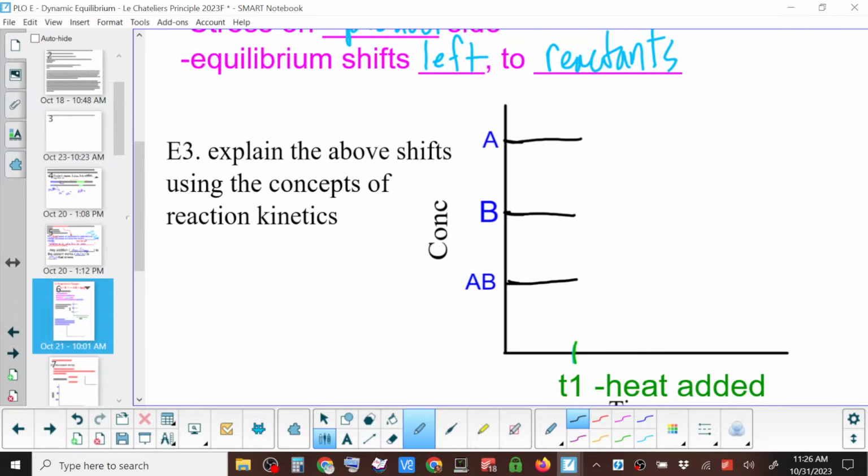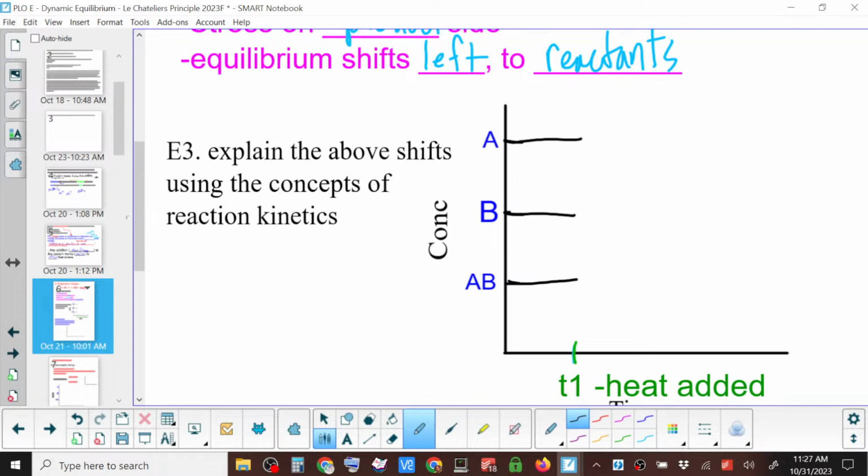The reaction will shift. So what happens to the rate when you increase the concentration? It increases. So if the rate increases, what rate is increasing? The forward rate or the reverse rate? Reverse. So this rate's going like crazy. What's happening to that amount now that it went up? Look at it right now. It goes down. So it balances out when it goes this way.